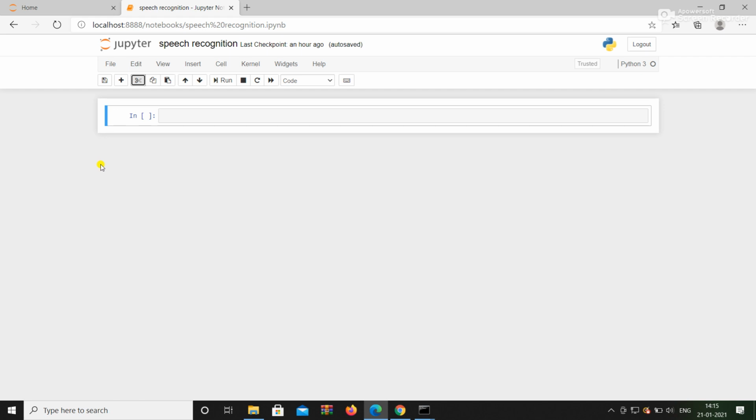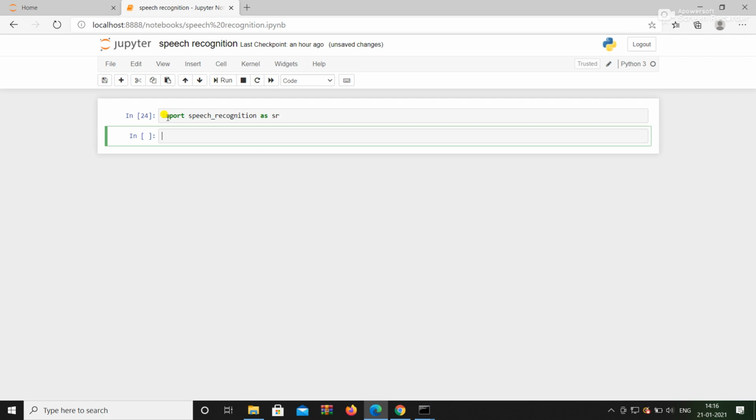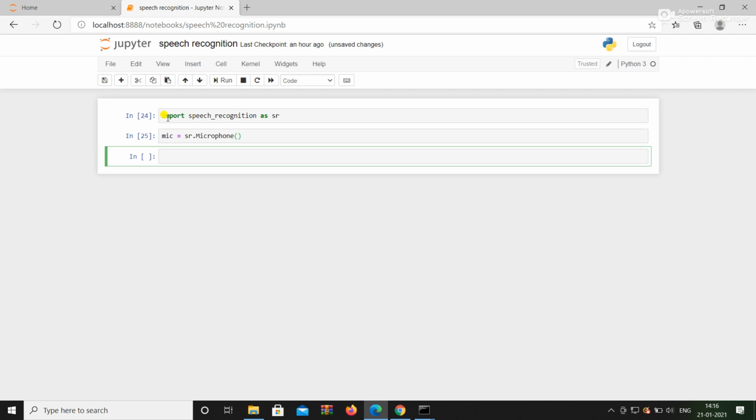Now you can see my Jupyter notebook where I type import speech_recognition as sr, enter. To run the program you can press shift and enter, then it goes to the next cell, and after that I can type mic equal to sr.Microphone(), bracket close, and then shift plus enter.